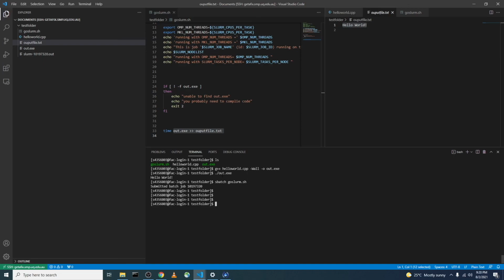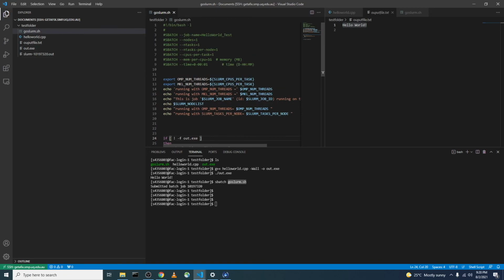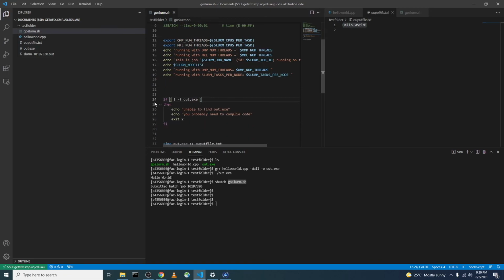And you know, if you were on your local machine, you would run this script to actually run the program, right? But we don't want to do that. We don't want to run the script on the master node. We want to submit it to the slurm queuing system to request the resources that we want to run on a different computer or a different node on the cluster. And the way that we do that is we just type sbatch, and we've made this bash script file, and it essentially runs through here and runs the code.